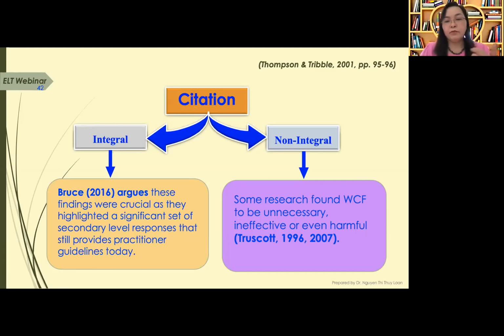But if you put the name of the cited author in the bracket, what you mean is that you just focus on the proposition in the sentence, not the people who did the study. You just show them, okay, that's the idea I took from. What you emphasize is the message. But if you use the integral citation, you emphasize the cited author. You want to make use of their voice to argue for you, to support you. Okay, and look at the example.